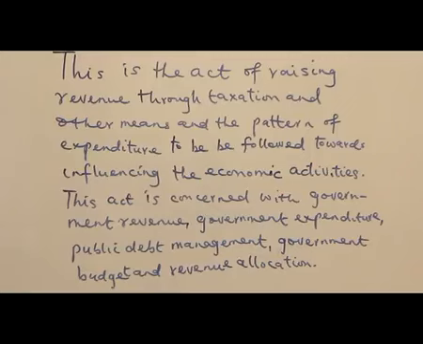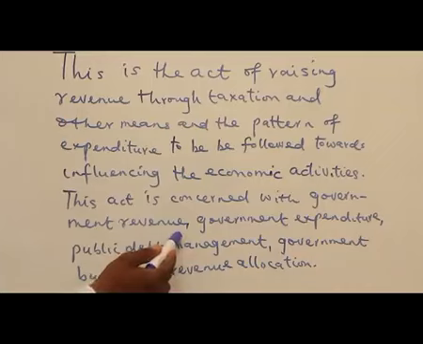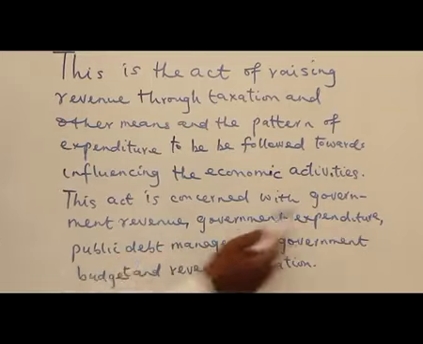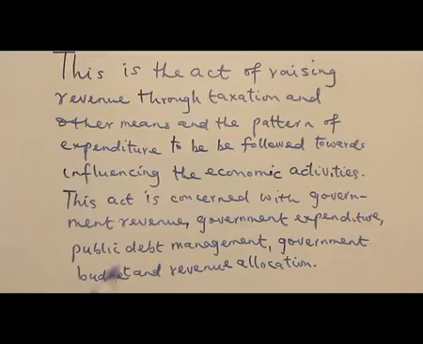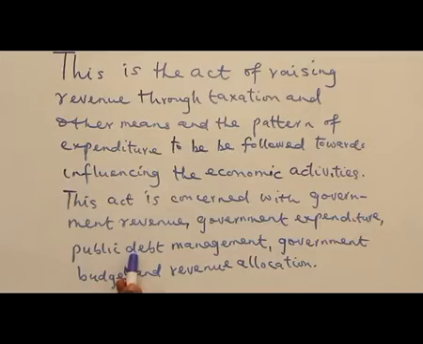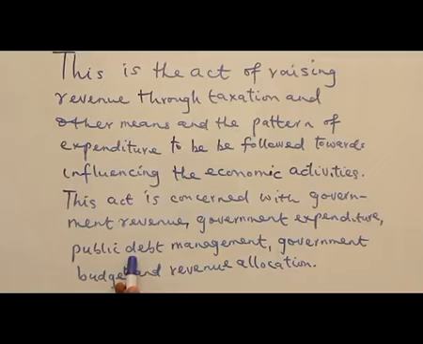So when we are talking about public finance, it is concerned with government revenue, government expenditure, public debt management, government budgets, and revenue allocation. So when you have raised revenue, maybe you are using it toward expenditure. Are you trying to use the revenue to offset the debt? Because before debt can come up, you must have taken a loan from an institution or institutions. So you are thinking of how you are going to manage the debt.